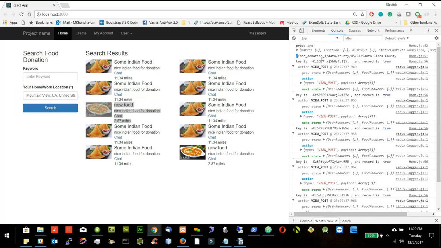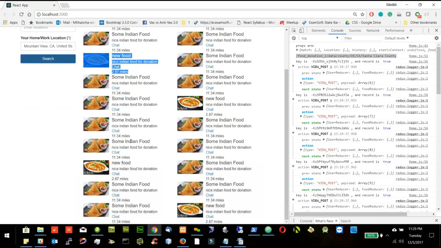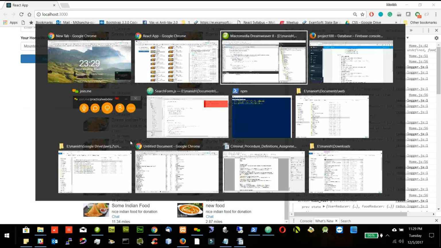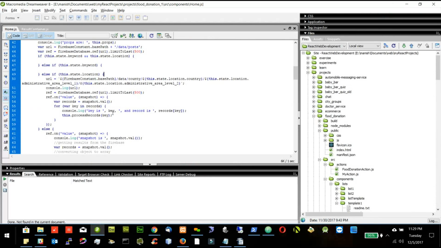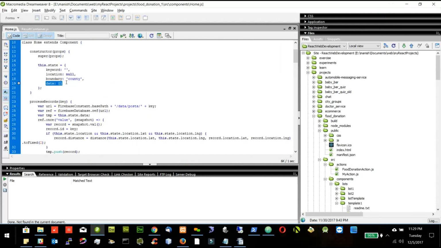So we have the same URL. Okay, now when I'm searching again, it is appending again and again. Why is it doing that? We are setting the state variable, and we're just adding every time we refresh, is it?